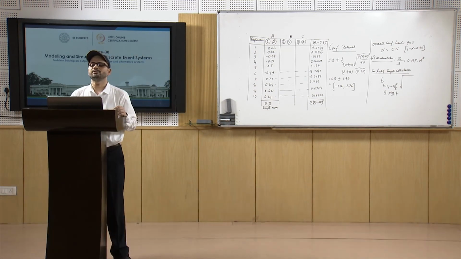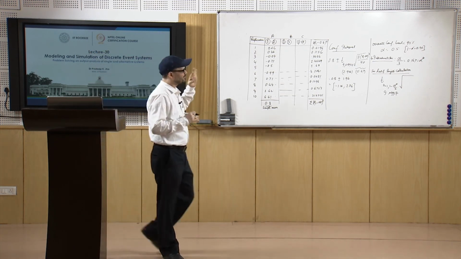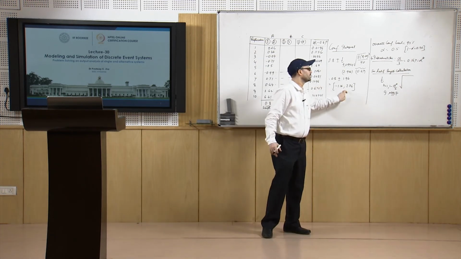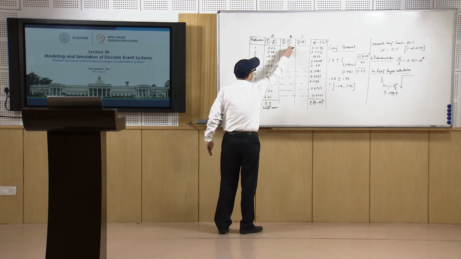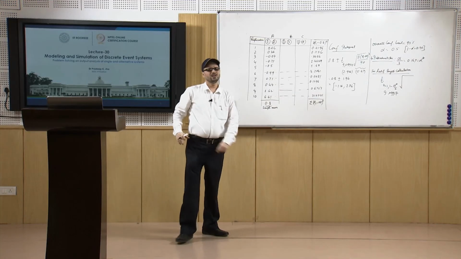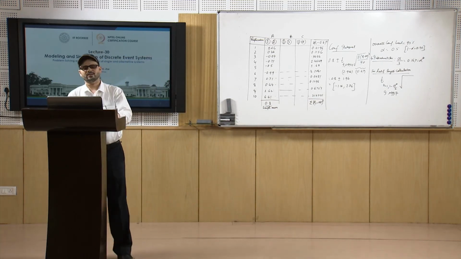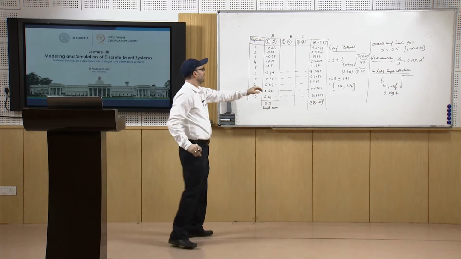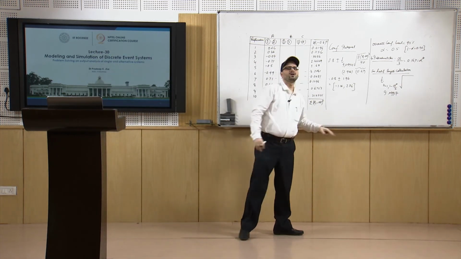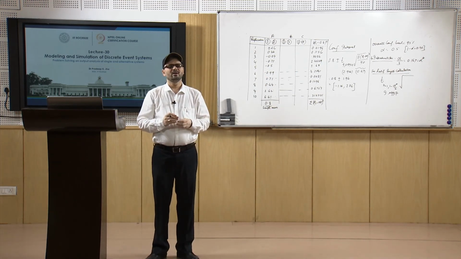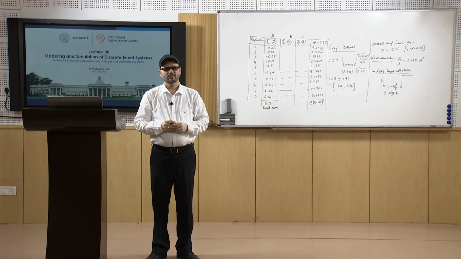So, what we are asked is which of these differ from the current design. We can say that this does not differ from the current design, because this interval contains 0. This again can be done for these two values. If you do that, you can get the values and further check whether they differ or not. This way you go and get the problem solved. Thank you very much.